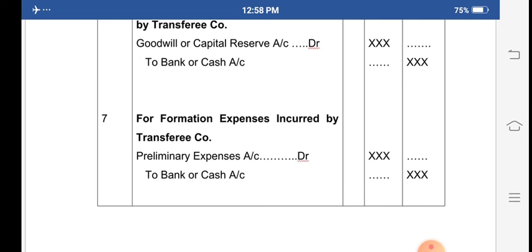All of you write these three steps. Whatever I explained on these problems, all these steps you have to write in your notebook. That means, first, the purchase consideration we covered. The next step is the closing entries in the books of the transferor company, and third is the incorporating entries or the opening entries in the books of the transferee company. Whatever entries I explained, note them down in your notebook step-wise. While solving the problem, it will help, and you will also understand.